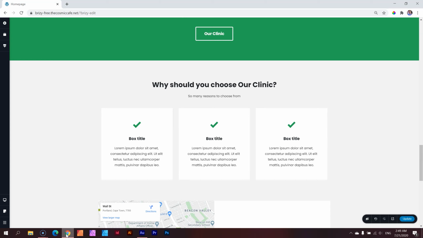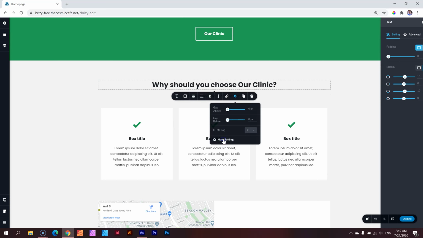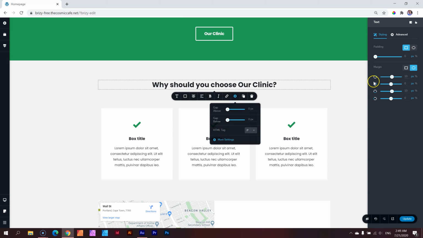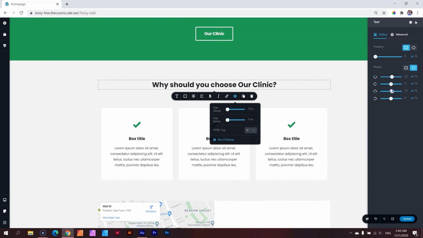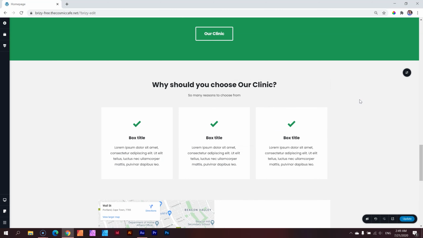I've always been a person that if I wanted to bring any space between this heading here and then the subheading here, I would have taken this element and gone to settings, then more settings, and gone to the margins or padding and added the space this way. And then when I started this channel, I did what I called deconstructing blocks.